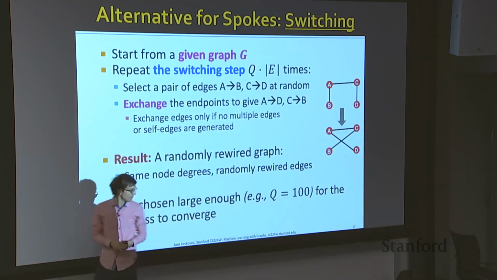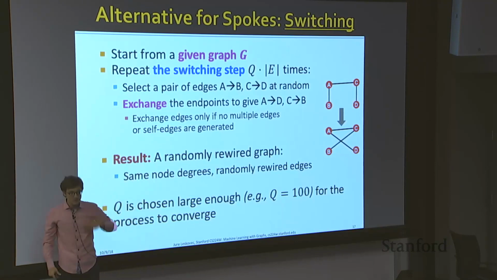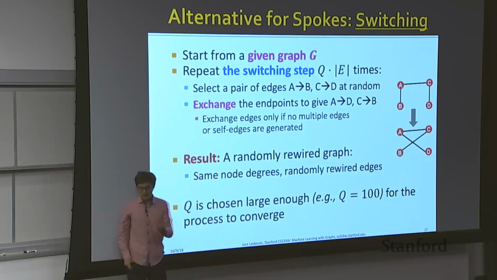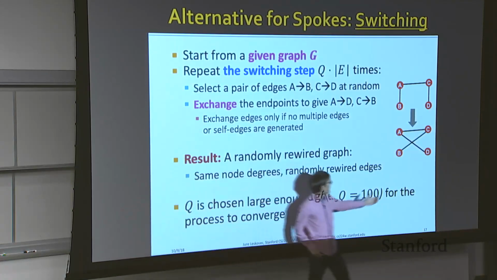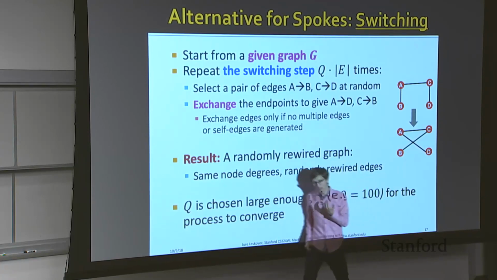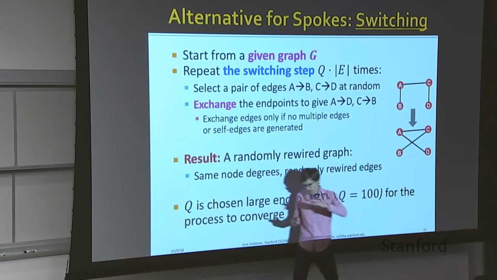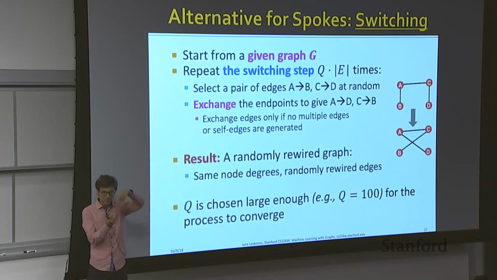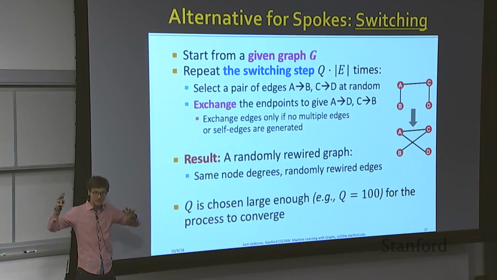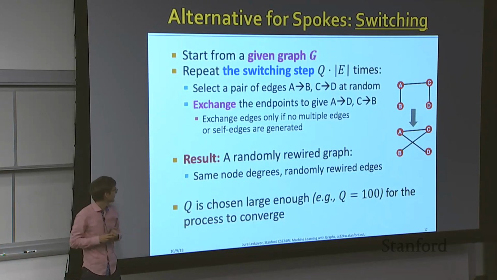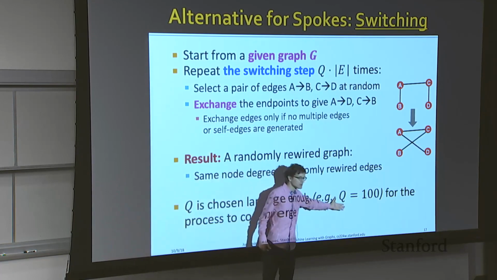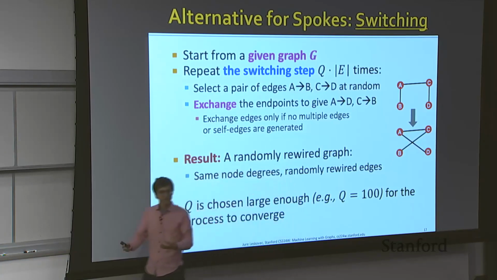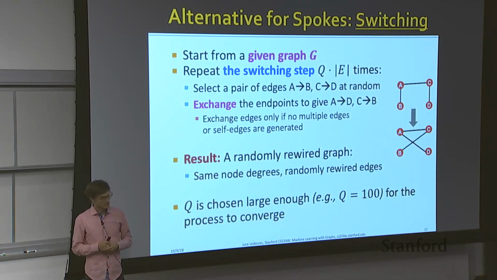And what you can also show is that if you do this crossing long enough, the graph you will get will also be a random graph that will obey a given degree sequence, right? So here we are given a degree sequence. I pick a random pair of edges and I cross them, which means that basically I swap the endpoints. And this means that all the nodes keep the same degrees, just the graph gets a bit more random. And if I repeat this about 100 times the number of edges, so quite a long time, then the graph I would get is a random graph with a given degree sequence, right?